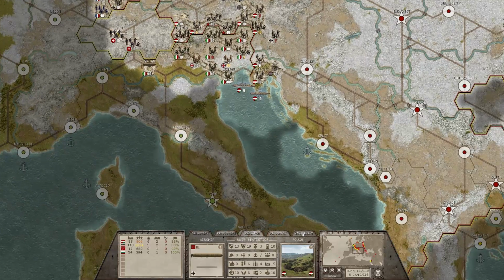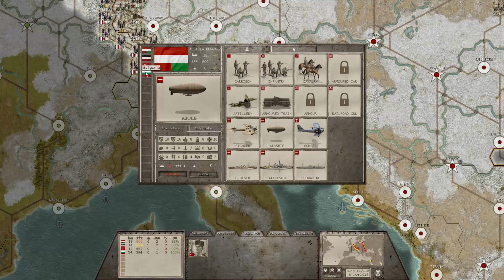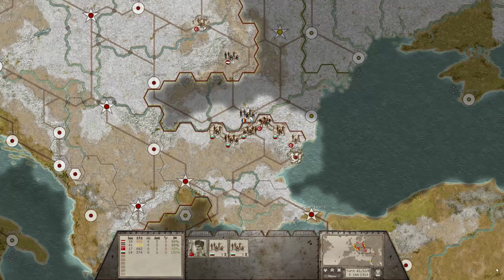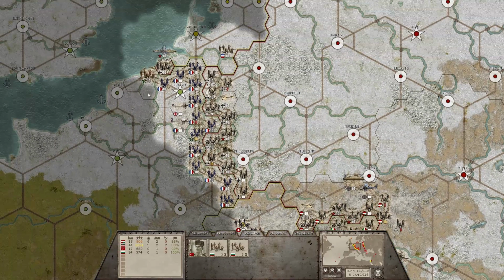Alright, and Germany has quite a bit of production stored up, so let's go ahead and expand their ammunition even more. And the same with Austria-Hungary. There we go. And Bulgaria. Bulgaria, we're going to go ahead and purchase two more units of infantry. They're going to be very infantry heavy, but I expect to take some casualties. So I want to use what we can now while we have it.